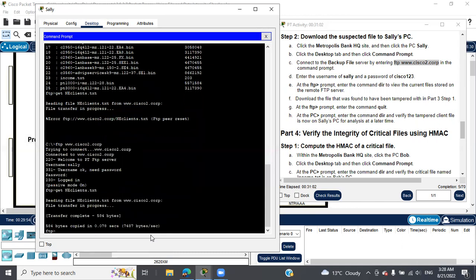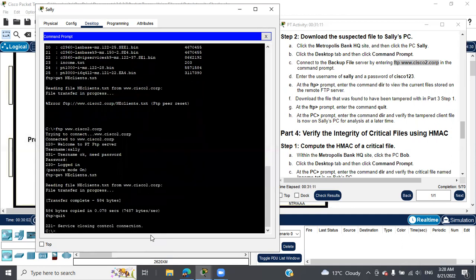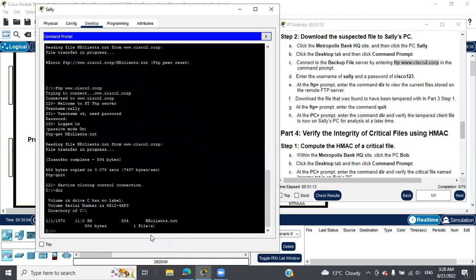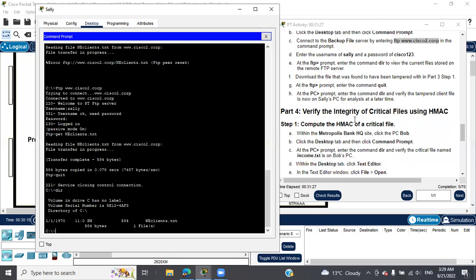It is done. Now exit. Sorry, quit from this one and check the directory. Yes, it is there, any clients.txt. Okay, so Sally will use this file for the analysis because it is a tampered file, because as we have seen in the previous step, it is not matching.